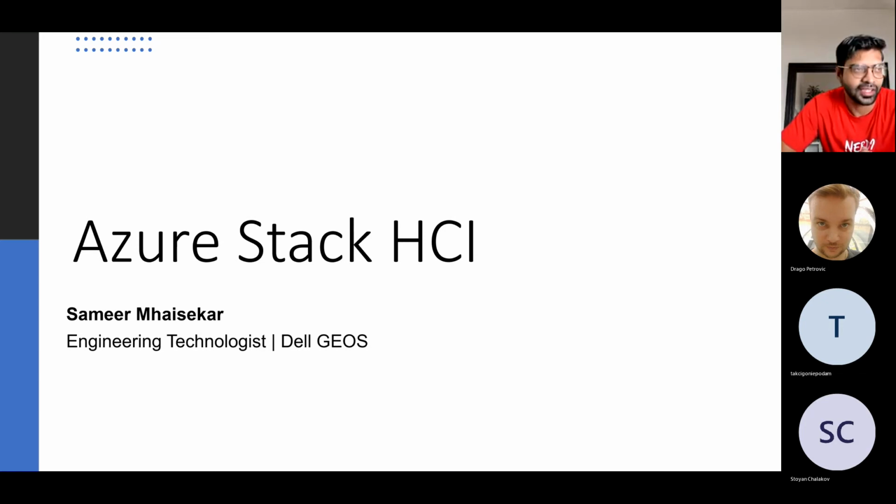So this session is going to cover Azure Stack HCI on a very high level. We are not going to go into the nitty-gritty of each and every thing in Azure Stack HCI or each and every workload that it provides or satisfies. But we'll just go through what it is, what the background is, why we are arriving at this hybrid solution, and why we should care, basically, right? So that is the whole agenda for Azure Stack HCI.